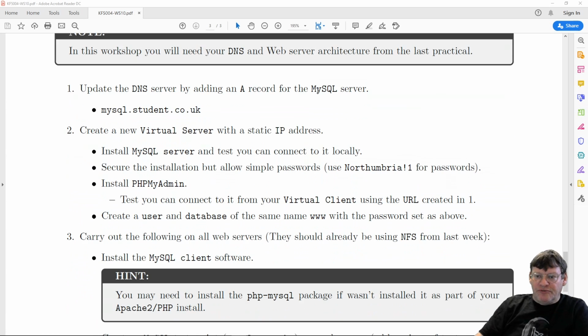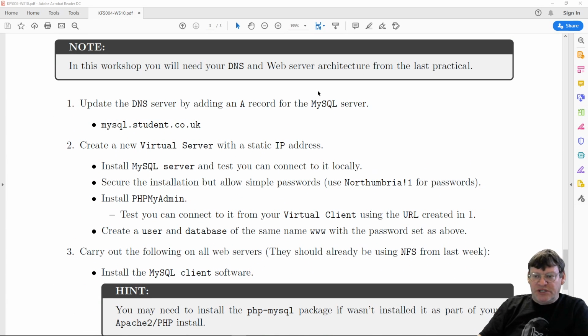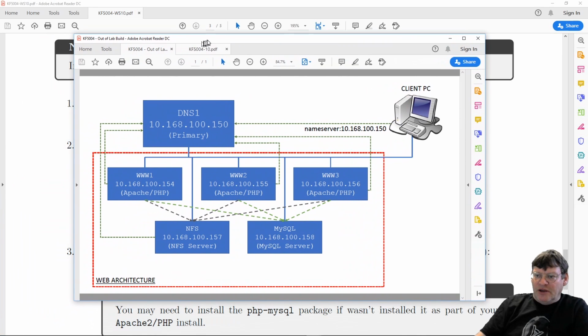So let's start off. What we need to do is update A records. So we're going to add in the URLs and then build the servers. Okay, let's have a look at what we're actually going to build. Within our architecture, we've been using our DNS1 server. We took away the secondary servers and the subdomain. That's just to reduce the resources. It doesn't reduce any of the functionality at the moment. Specifically, we're not using subdomains in this section of the module.